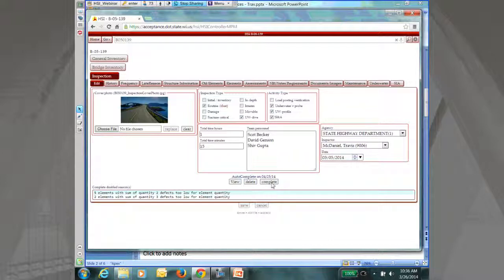So when you're done with that, what you would do is you would hit your complete button, and that would complete the inspection. You can choose to let it auto-complete, but we really recommend that once you're done with your inspection, you complete it so that any scheduling reports or performance reports or anything of that nature gets that information immediately, so we have better access to the data that we've got. And if you wanted to view that inspection at any time, there's a view button here. You click that, it's going to open the PDF for you where you can take a look at the inspection.